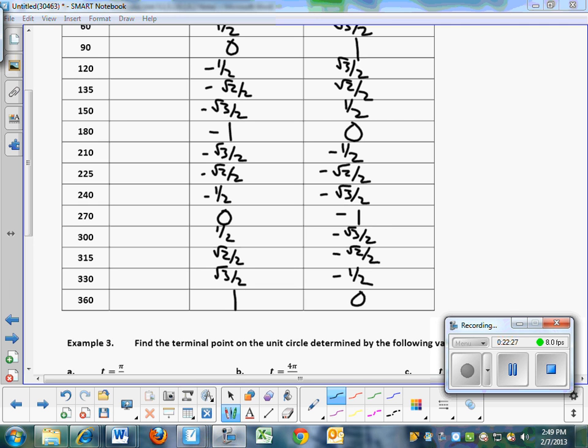Okay, guys, we got 15 seconds before the bell rings. Did you get any of them? Do you see the pattern? We'll be doing the same thing all the way around, constructing 30, 60, 90s and 45, 45, 90s all the way around. You see the relationship between positives and negatives? We pick up with that tomorrow. You will have homework tomorrow.